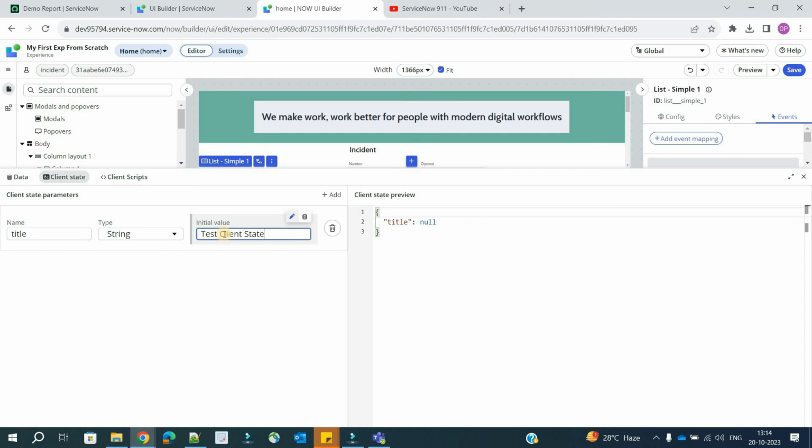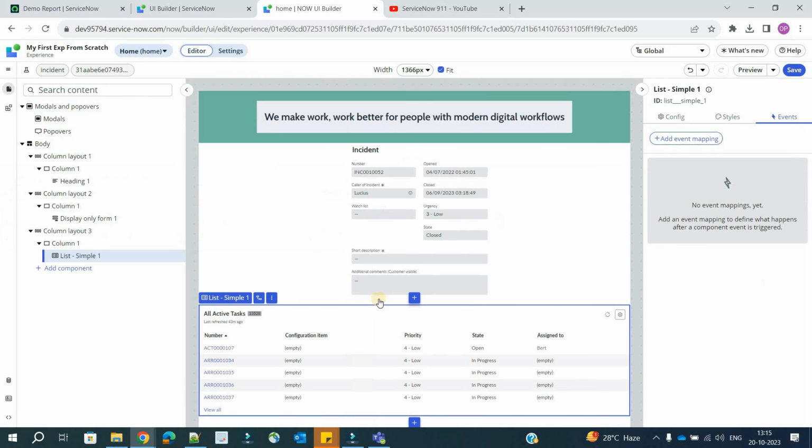So I have provided the initial value. If you want to make it empty, please use it as empty. Totally depends on your choice. It will come like this. This is the preview. As you know, this is the JSON format. So the client state parameter is created. Its name is title.